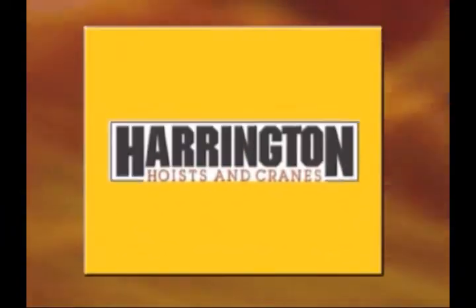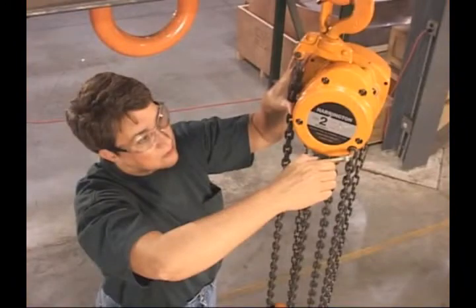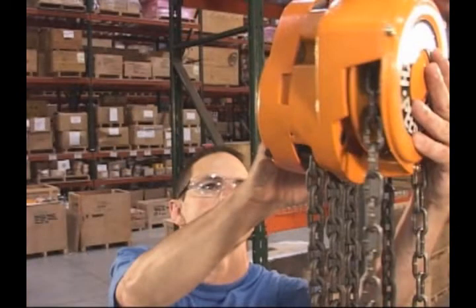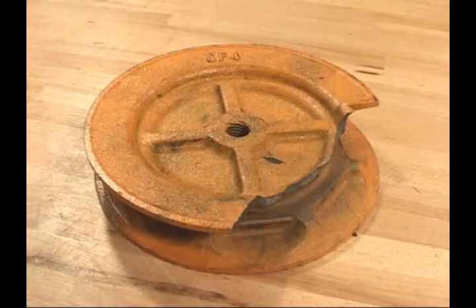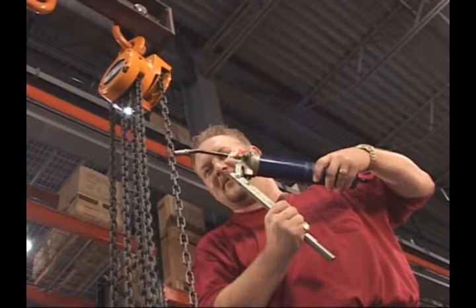For manual hand chain hoists, look carefully for wear and deformation of the hand chain and hand wheel. If either shows significant wear or damage, replace it. Remember, do not lubricate the hand chain.